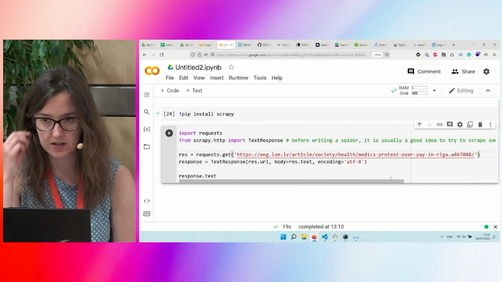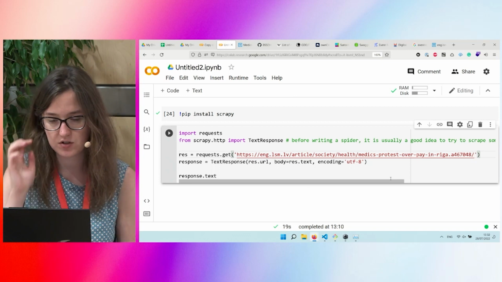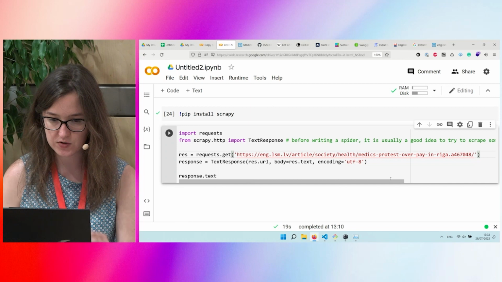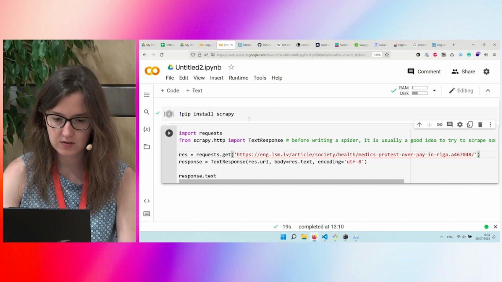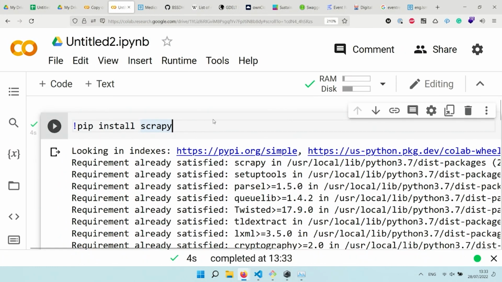before we start writing crawlers, let's try to extract all this information kind of manually, just to collect all these building blocks together. So for that, you need to install Scrapy first, and you can do that by !pip install Scrapy. And if you are on a local installation, then you can use the terminal to do that.